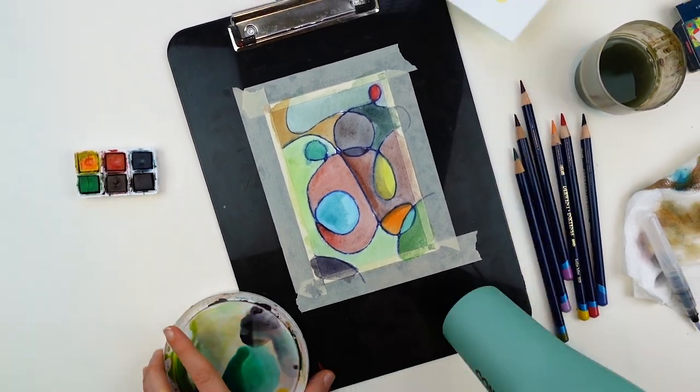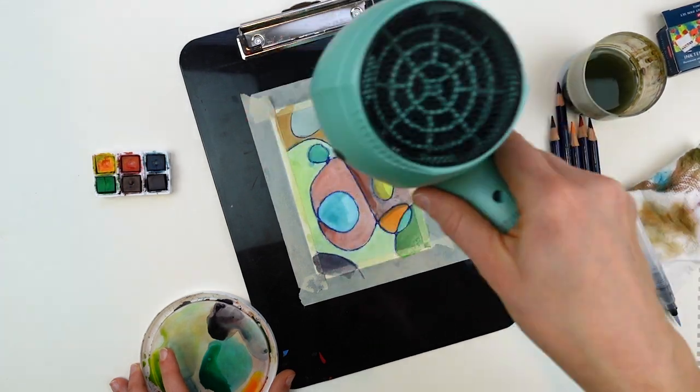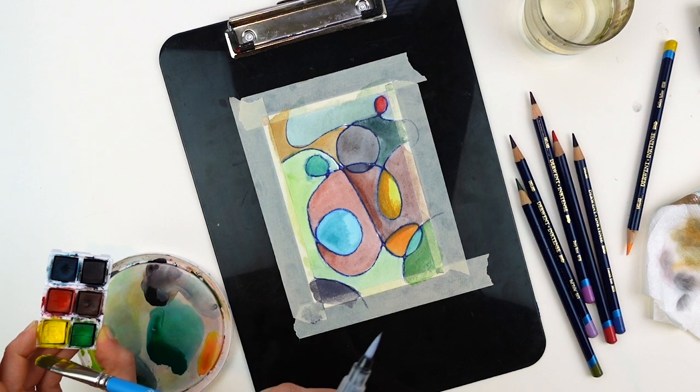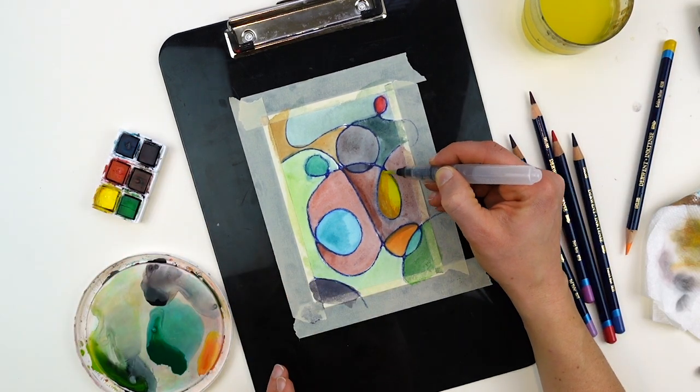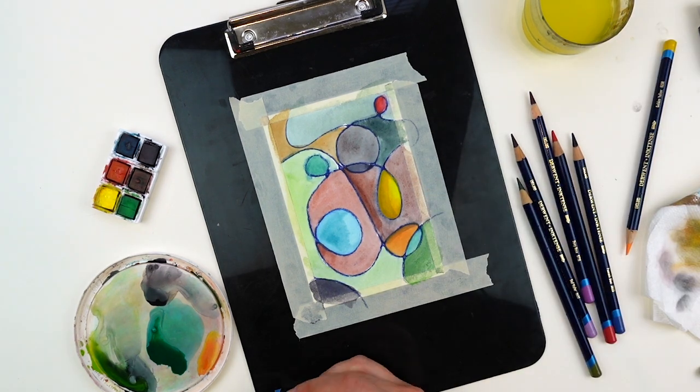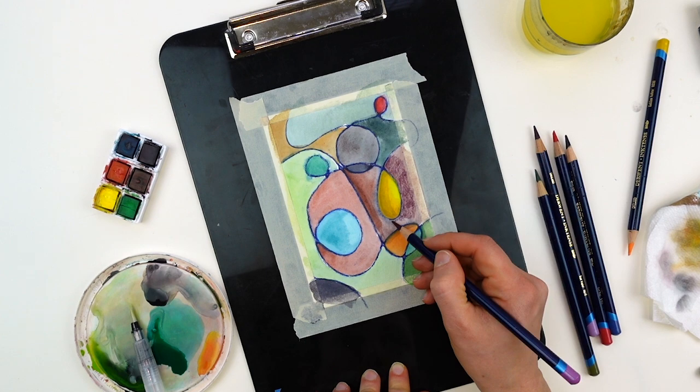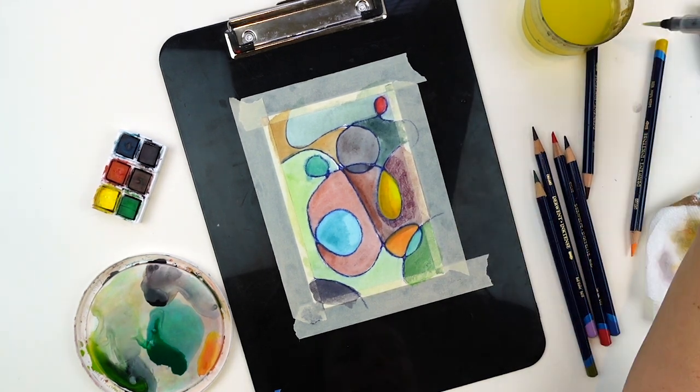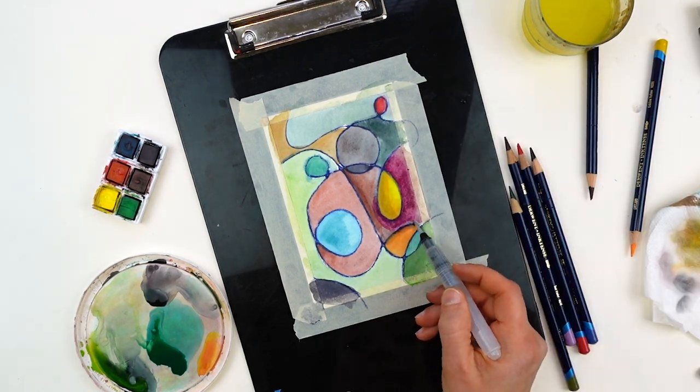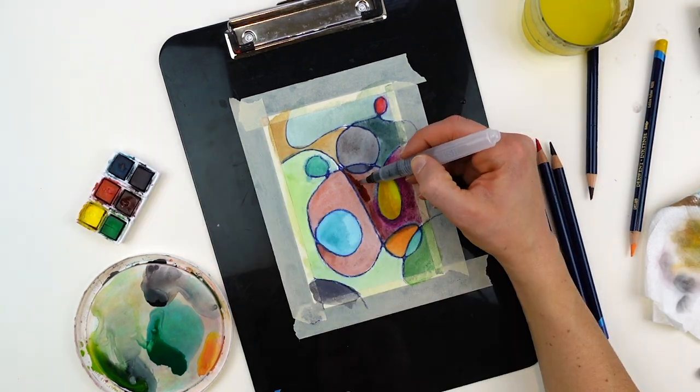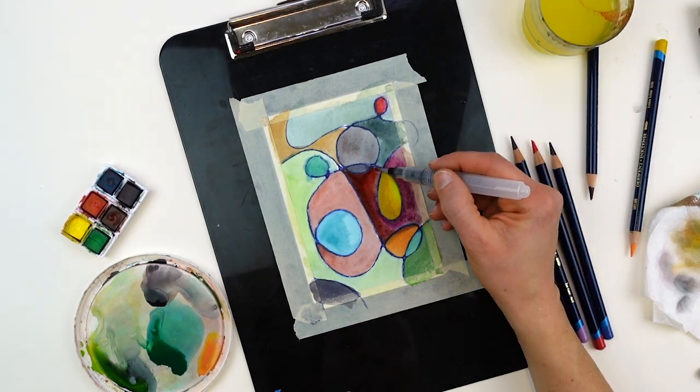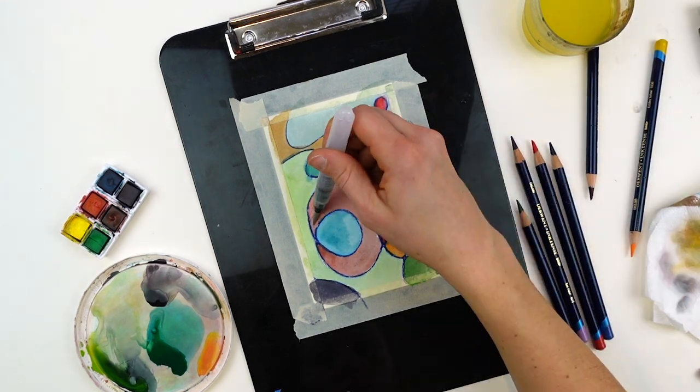I'm using a hairdryer to fix this layer in place. Once it's dry, it's not going to be reactivated. Now it's time to play around with these Inktense pencils. So I'm going to go over the top of some of these shapes that I've already painted in. I'm going to layer with these. I'm going to layer again with the paint pans and just explore my materials. At this point, there's really no rules. I can just continue laying in flat shapes. I can build up some textures and patterns. I can work on color mixing. It's just about exploring and experimenting with some new materials.